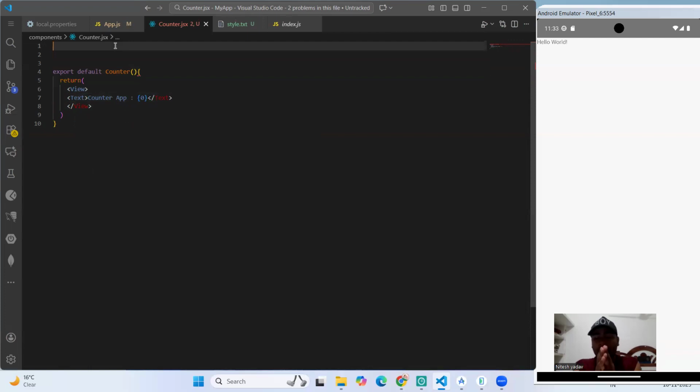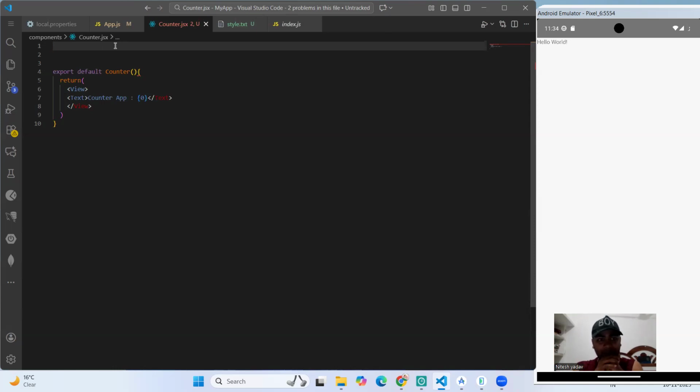In web development, we use direct HTML, I mean JSX, but in React Native we use View. For text we use Text, but in web development we use p tag and div tag. For listing we use ul and li.